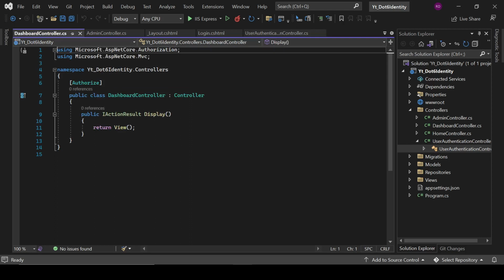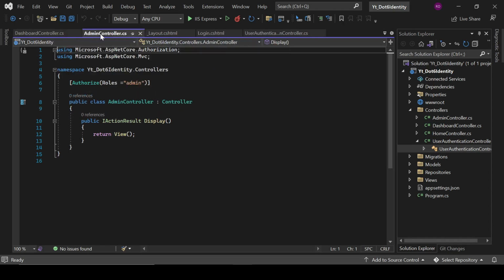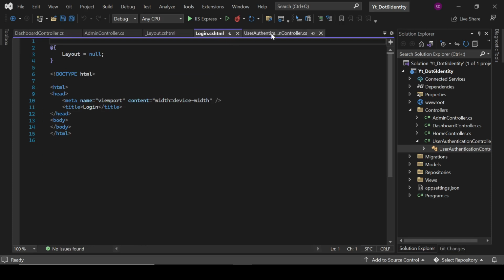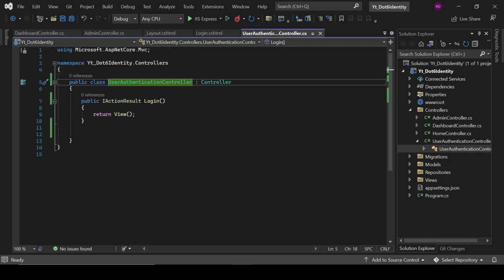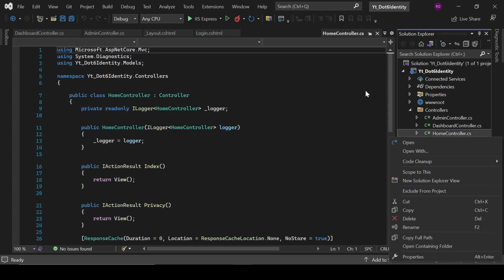Where has all code gone? Okay, we haven't written it yet.